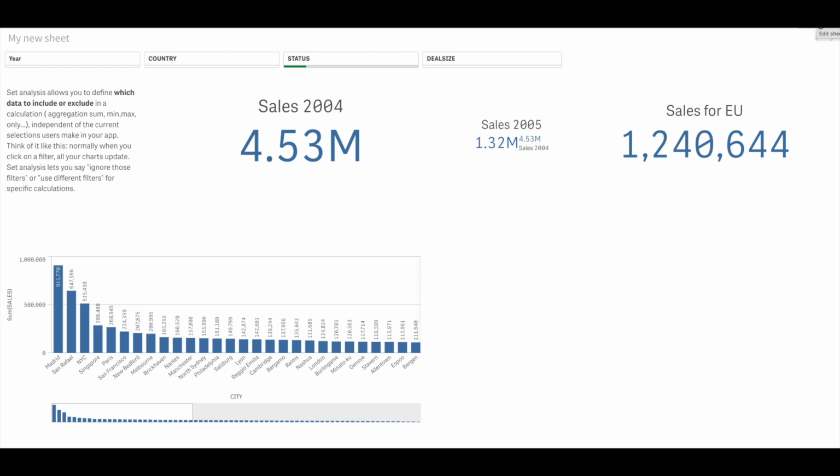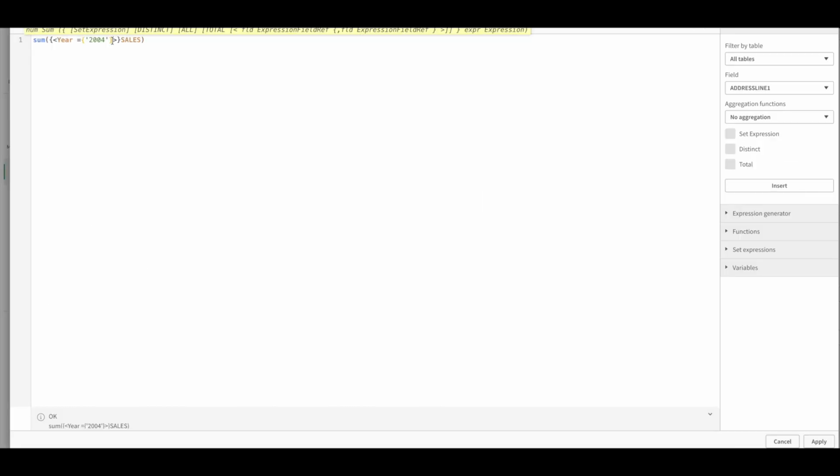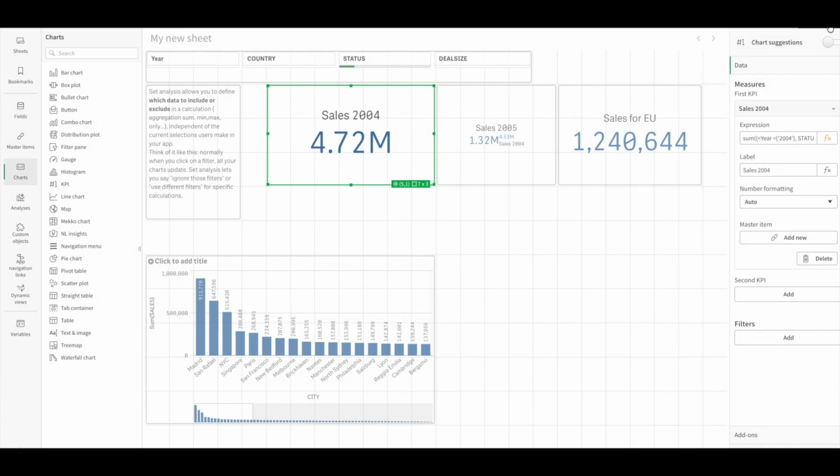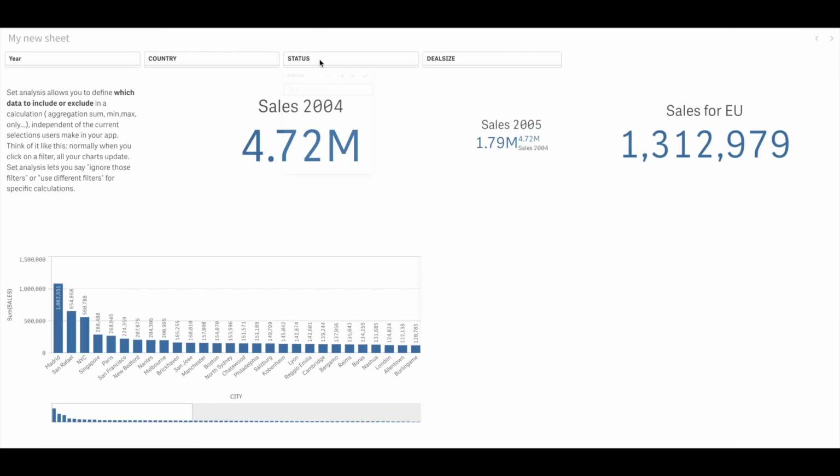To do so, we'll be adding to our set analysis the status field and just add equal, and apply. Now we can see that I'm having 4.72 million, and if I select shipped, for example, I still have 4.72.